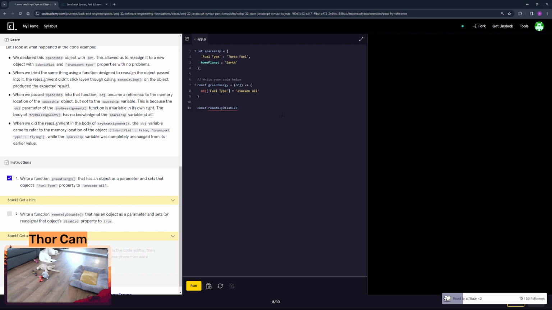Then write a function, remotely disable, that has an object as a parameter and sets or reassigns that object's disabled property to true. All right.